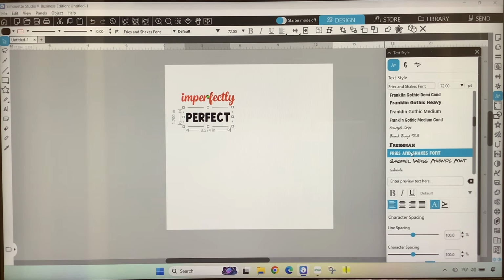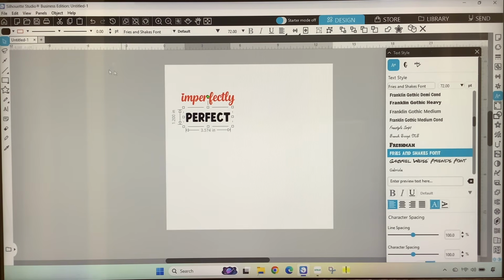So now that I have selected my font, I am going to size and position my text to create the design that I want. But before I size my font, I want to point out that the bounding box that is around the word "perfect" is actually larger than the word. And so to get a more accurate size, I'm going to select the word "perfect."